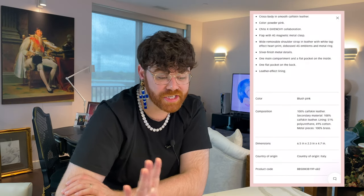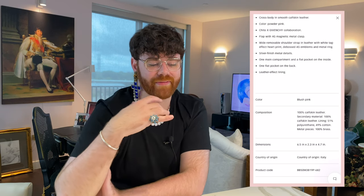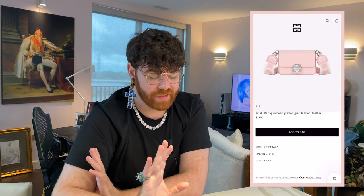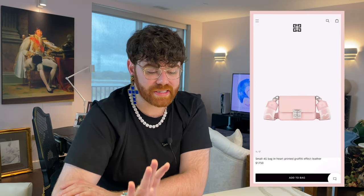I thought this would be a really cute addition to the Barbiecore aesthetic because of that super fun heart-printed strap. I think this could work for men, women, and everyone else. It's a very good size — a good everyday running-through-the-city bag. You can wear it high up on the chest, go cross body, or throw it on the shoulder. It has a utilitarian strap so you could attach more things like pouches. The LV multi-pochette vibe, but more chic.